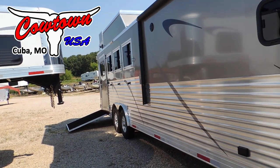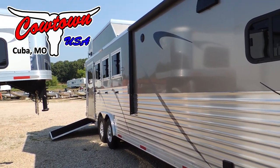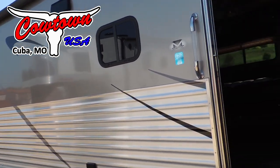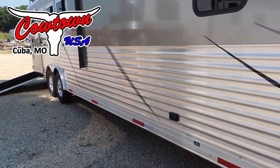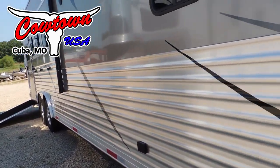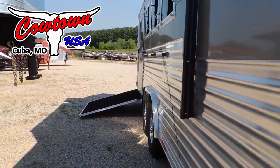You know, I don't sell Platinums, but they're good trailers. I don't sell 4-Star, but they're good trailers. I don't sell Bloomer, they're good trailers, but this is a characteristic of them. Why do you think they do that? Fully plated front to back. Okay, I'll take you to the front here in a minute.